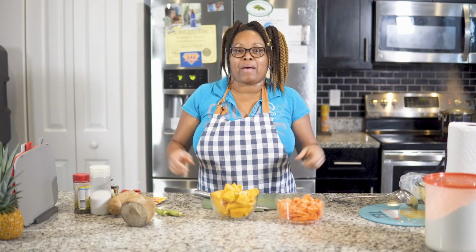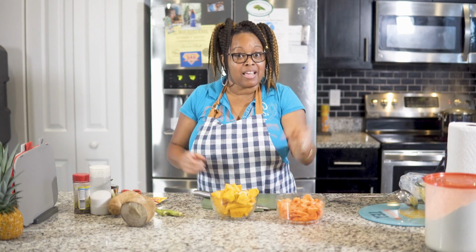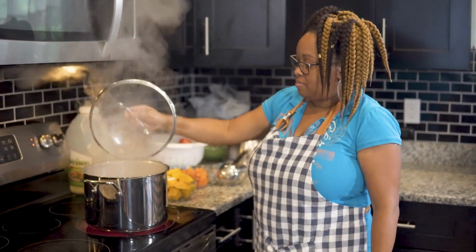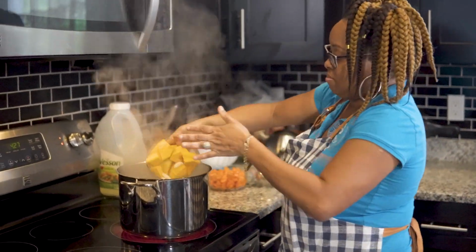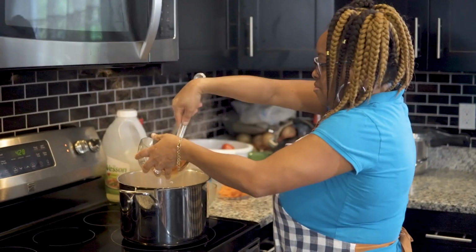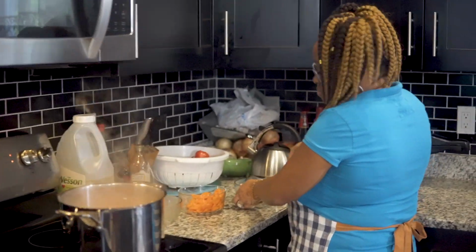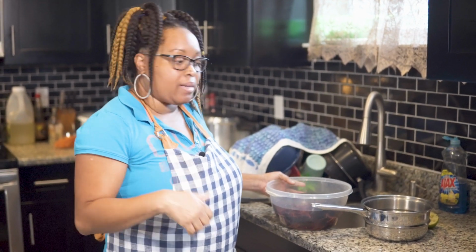I am ready to put my pumpkin with my 1 peg of garlic and some of my carrots in my boiling pot. Come on over. Crawfish has been washed with lemon, and now I'm ready to add it to my pot.